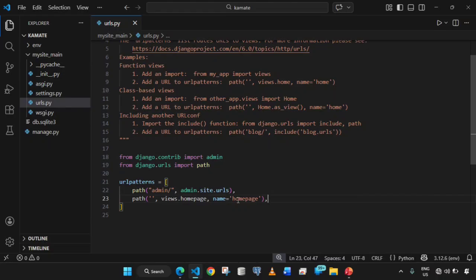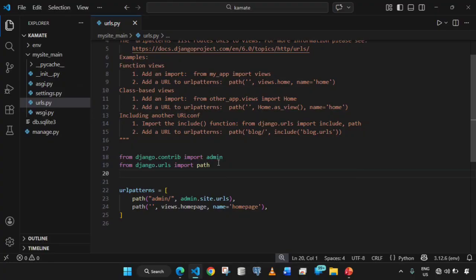So now it means that in views we have to create a function called homepage, so that when a request comes for the homepage it will be handled by that function called homepage, which will be within the views. However, we don't have views within our files here, so we shall create views.py, and then you have to import it up here. Okay, so from the current folder, import views.